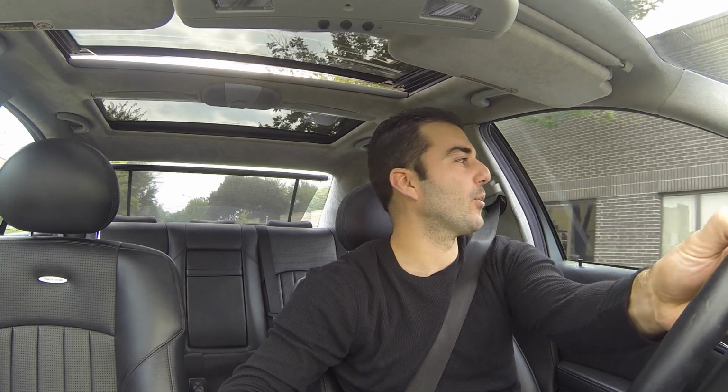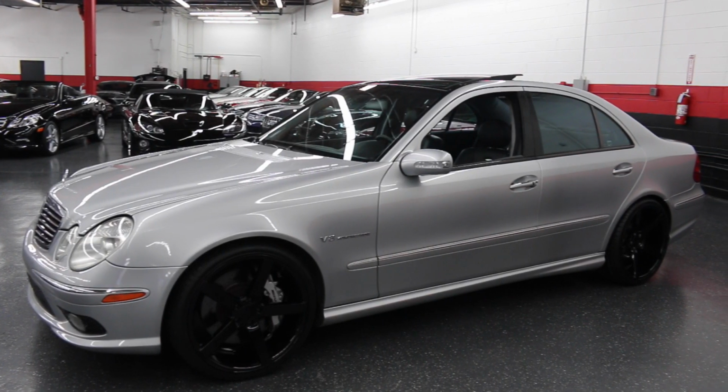All right, so as you see, the car did start and it runs awesome so far. So let's go ahead and take it out for a ride. See if this thing still has its 469 horsepower that it did brand new back in '03. And yeah, we'll see how it is. So I'm just pulling out right now, and holy crap, I can tell you right away, it still moves. Just spun the tires there at a quarter throttle. God, does it feel so good to be back in an E55.